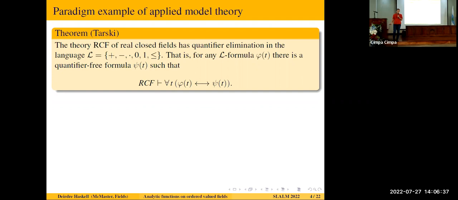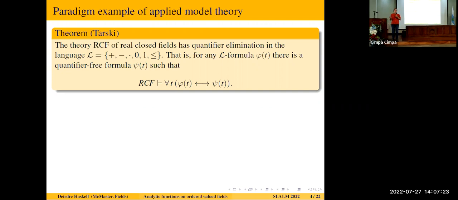But the choice of the language is important here. We could write down the theory of real closed fields without including the ordering, but then we don't get quantifier elimination. So it's necessary to add the ordering in order to get quantifier elimination. And that's something which makes sense from the mathematical point of view, because the sets which are definable without quantifiers are the so-called semi-algebraic sets. That is sets which are defined with conditions of the form a polynomial is equal to zero or a polynomial is greater than or equal to zero. And then the fact that you have quantifier elimination says that that collection of sets is closed under projection.